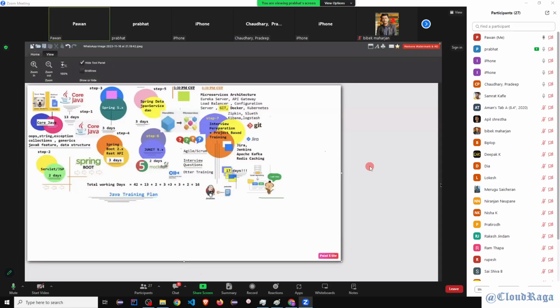I'll do some basic setup for you guys. Then I'll add some code there, and from there you guys can take off and do whatever I assign you. And in parallel, we will learn some more concepts about core Java plus whatever we are doing. And definitely we'll have some sessions for your interview rounds. That's just a high-level picture, and whatever you can see on the screen is going to be covered in this whole journey. Because once we have the backend, okay, let me share my screen then.